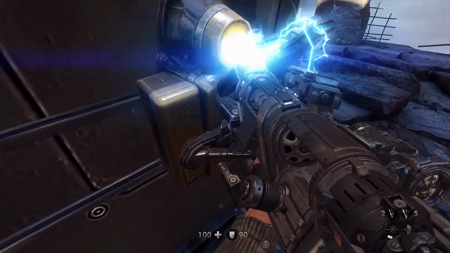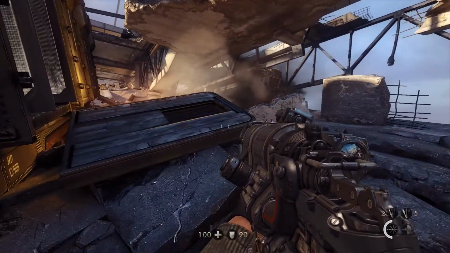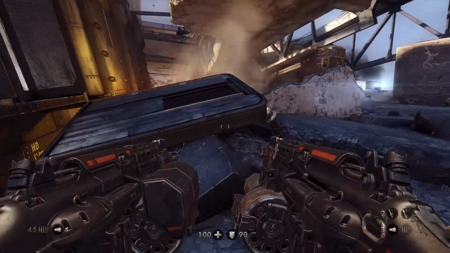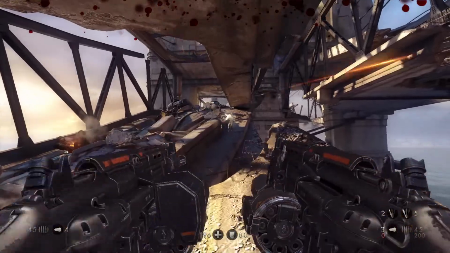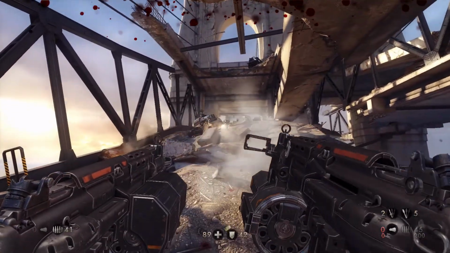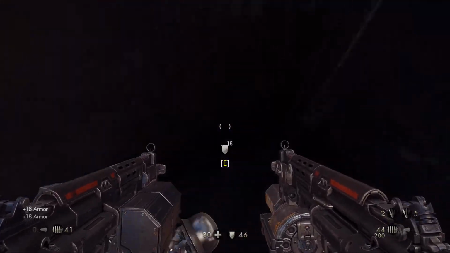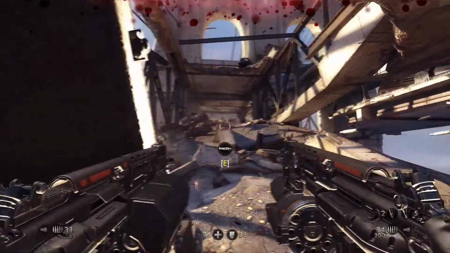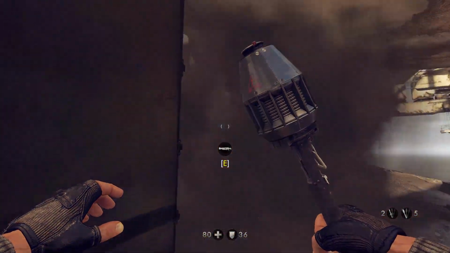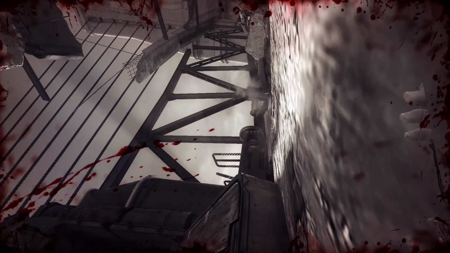Okay. All right, let's try again. Yeah, you see, not that easy. I mean, especially since I've already wasted rockets earlier in this level. Ugh. Yeah, apparently someone else has rocket launchers there too. This is so hopeless. Oh my god.